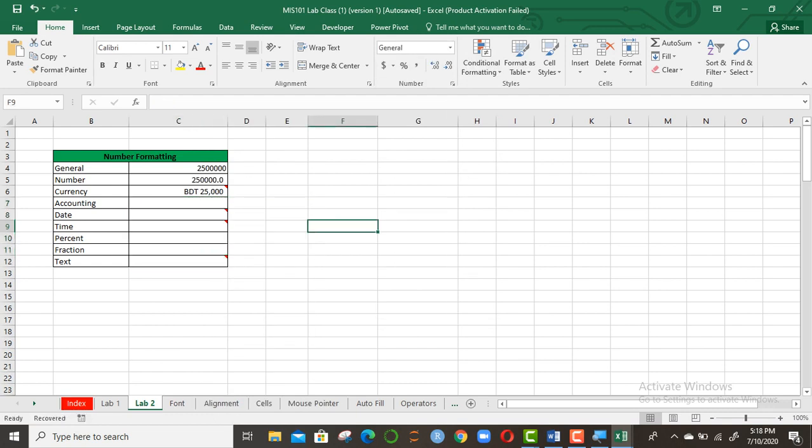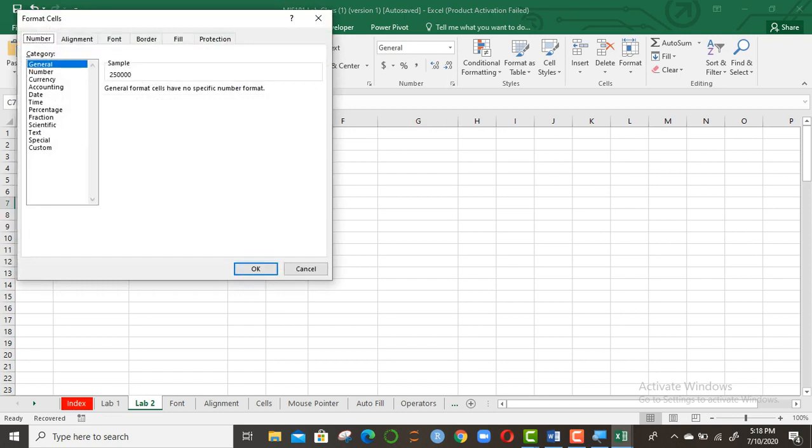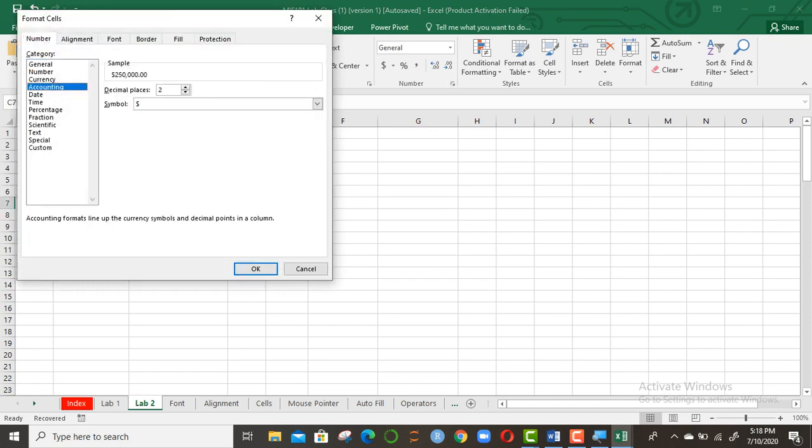So for example, if you write 2,50,000, now you want to convert it into accounting format. Currency and accounting are almost the same. You may use the decimal point in both, but actually there are some differences in the use.